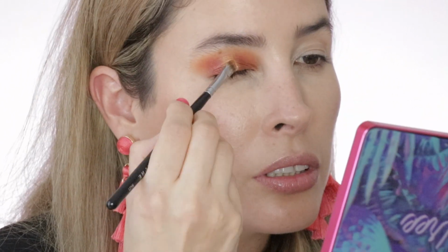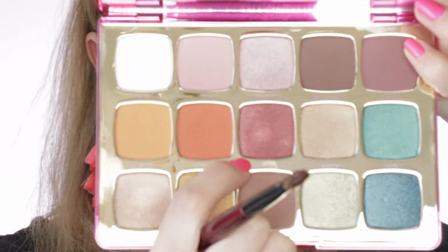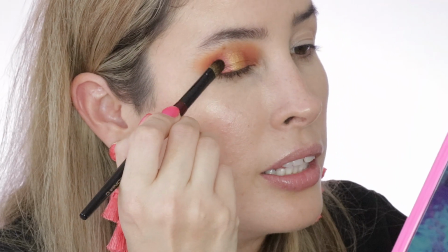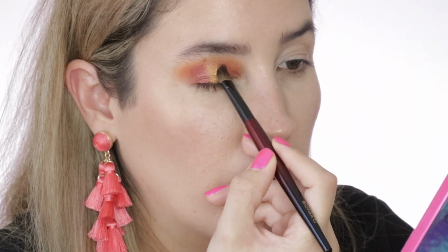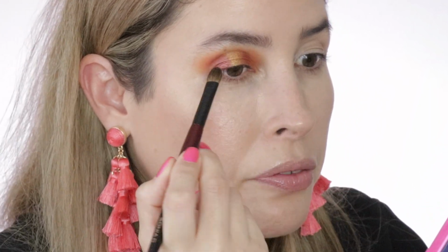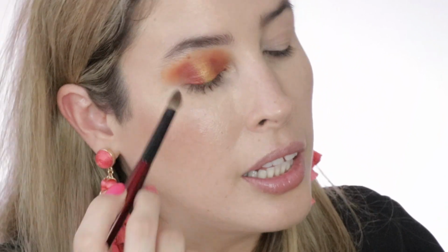Now I would like to try it wet, so I'm just gonna wet it with some Fix Plus. I have gone ahead and wet my Sonia G Builder Pro brush, and I'm gonna dip again into the shade Iguana Love You. And I wanna try applying it wet in the same placement. Just wanna see, give me a little bit more of that shimmering payoff. It does. Really does a lot better.